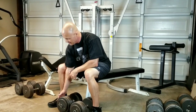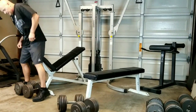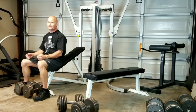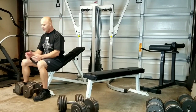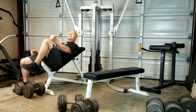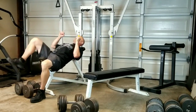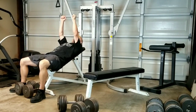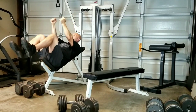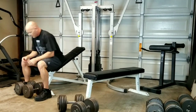I'm going to leave these dumbbells here and move next door to my incline bench and show you how I do the same thing on the incline. The difference here is I can't throw both of them back at the same time. I have to throw one up with me with the strength of my leg and my arm, let it hover, and the moment this one comes down, I quickly shoot this one up. Get them up off my chest, do my set, then turn them and lift both knees up and come down with them letting the weight pull me forward. So I'm going to do that one right now.